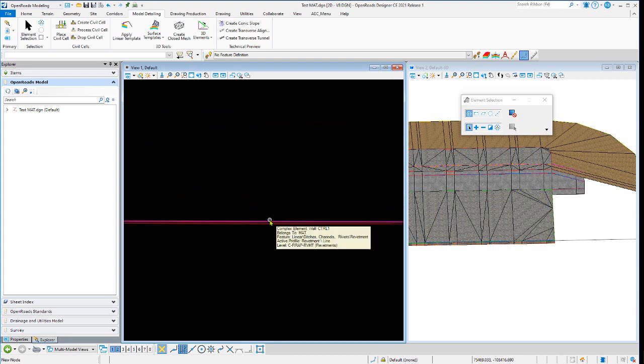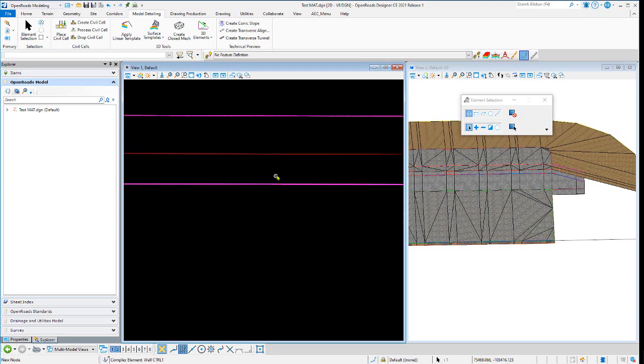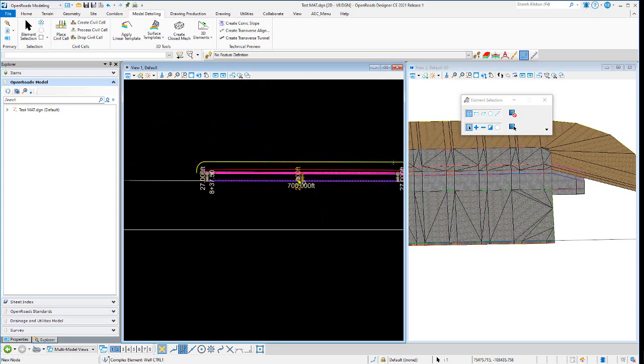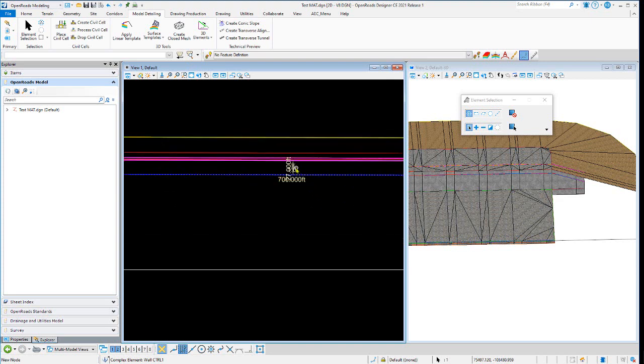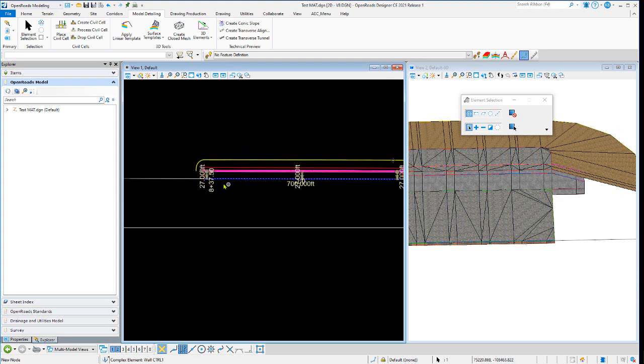It's the wall control element. If we zoom out on that, you can control the wall offset plus the length of this with that wall control element.